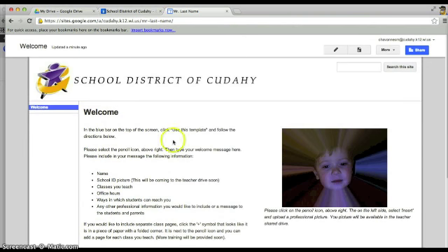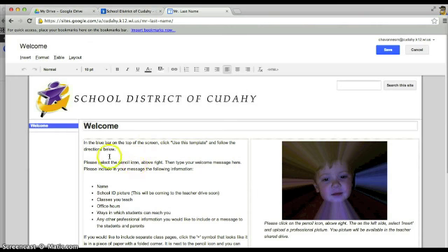Now that you have your site, it's super easy. If you can type a Word document, you can create a Google site. You'll notice in the top right, you've got a couple different options. The first one is your edit page. If you don't know what any of these are, simply take your mouse and do what's called a mouse over. In this case, I want to edit the page.